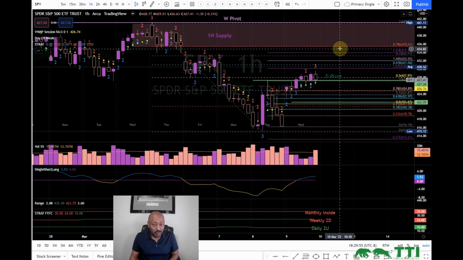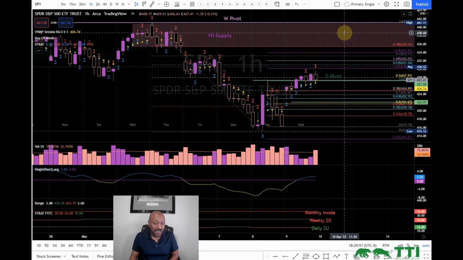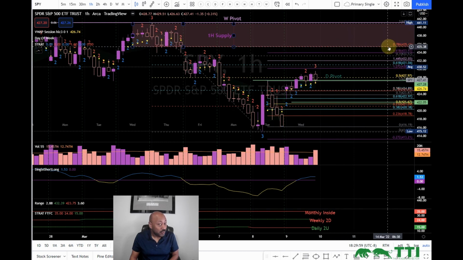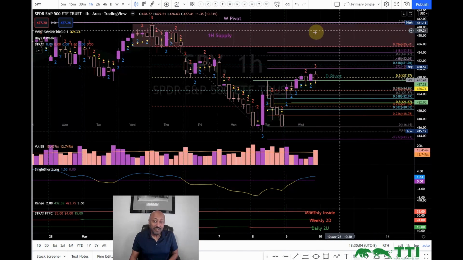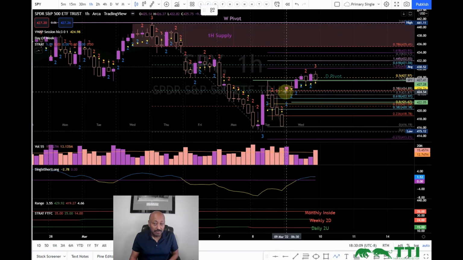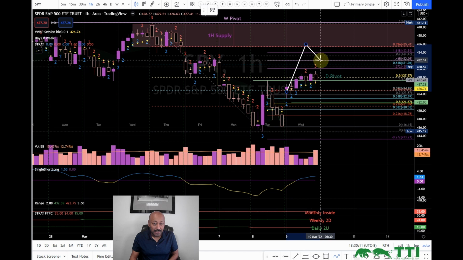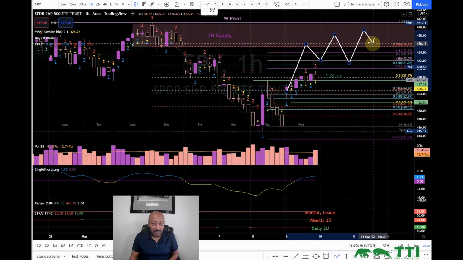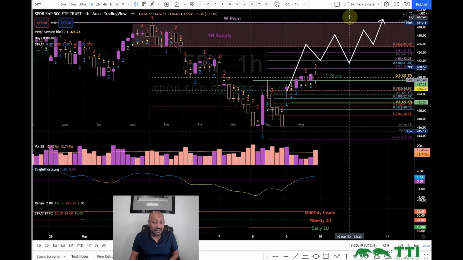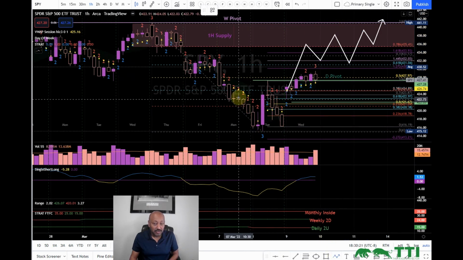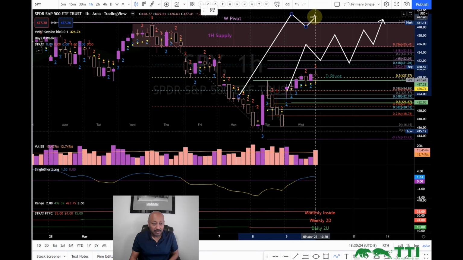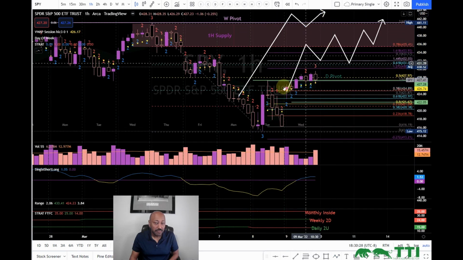So if price stalls at the 432 area, 432 to 433 area, I take everything off. If price wants to keep going, I take some positions off here and I just let it ride, because 78.6 could also be a point of a problem. This supply zone could be a point of a problem. Supply zone problem meaning price will go, stall, come back, go, come back, go, come back, and go from there. That's one possibility. Or it could just go, I don't care about you, go, right? Depending on who's winning the battle, the bears or the bulls.